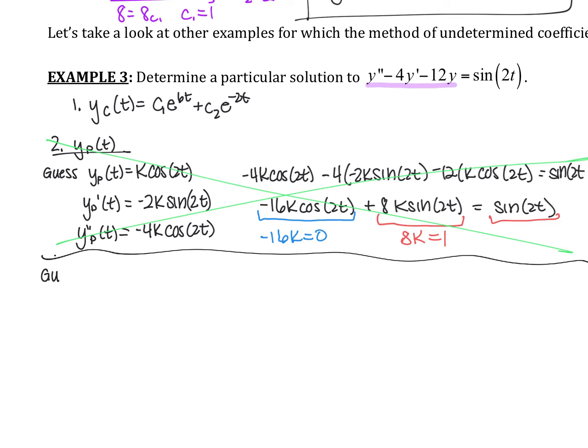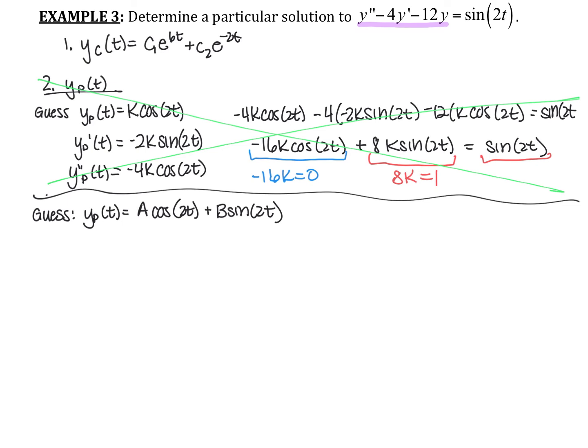What if my guess was... I'm going to give these constants different names this time, so I can't call them the same. Cosine 2t plus, oh no, oops, plus b. Oh, that's easy. What if this was my guess? We're supposed to write this one. This one might be more advantageous to write. Or you can watch first and write later.